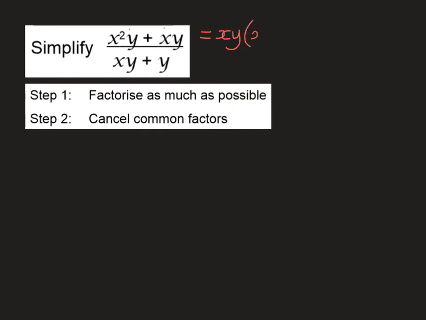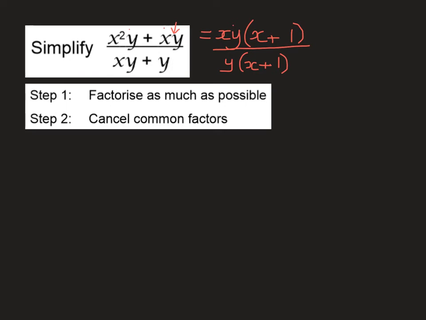To get that, keep that first term the same, I need x because that would multiply out to give me x squared y. That's great. Plus 1 because I need that xy times 1 would give me that one there. Alright, that's all I can do in terms of that factorising. Down the bottom, the only thing that's common is y. And then I've got an x would give me the xy, and plus 1 would give me the plus y. So just checking the top, that will give me x squared y, great, plus xy, brilliant. The bottom, xy, great, plus y.